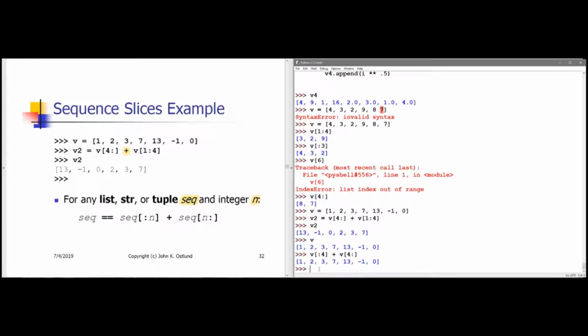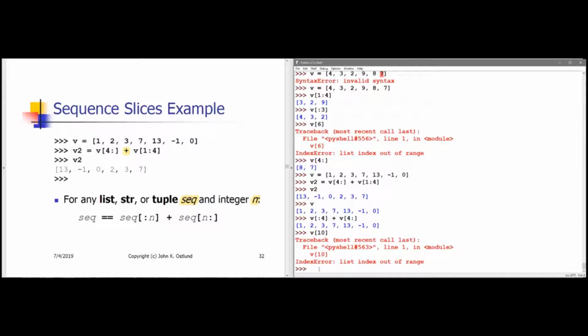Now, bizarrely, these indexes don't even have to be valid indexes. If I say V sub 10, I get an error, of course. But when you create a slice using an index, even if the index is out of bounds, the slice will still make sense.